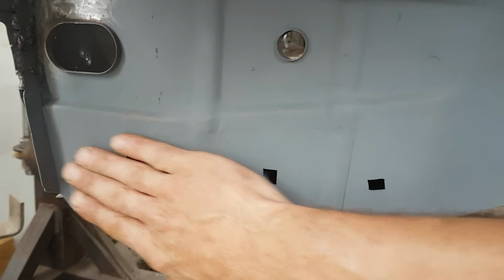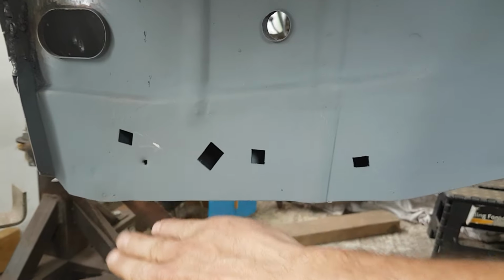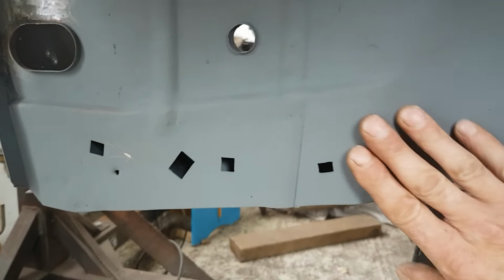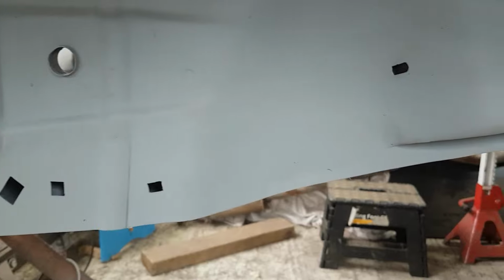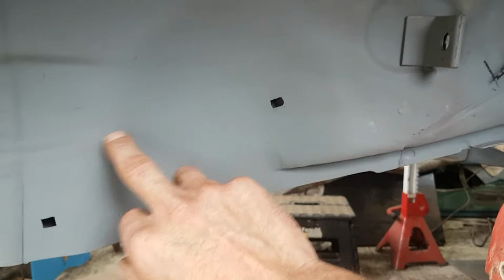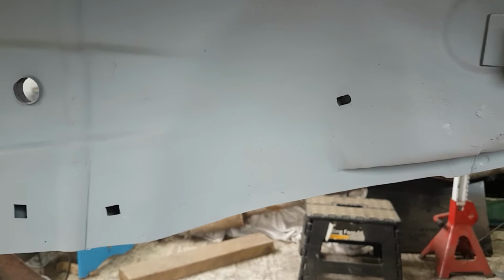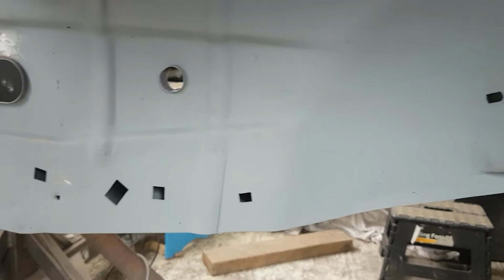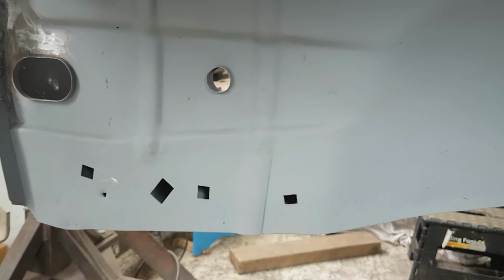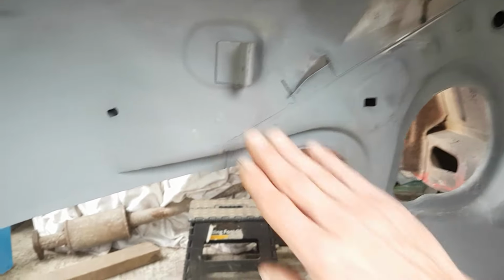But that's turned out pretty good. That was a lot of time and work doing that, and quite a lot of cups of tea to get it nice and flat. So it was a lot of welding in different places, letting it cool down, grinding it down, and going to have a cup of tea and then come back and do a bit more. So I think the video was about 10 minutes long, and that probably took me about an hour and a half, 2 hours to weld all that in. But I think you'll agree that's turned out pretty good.